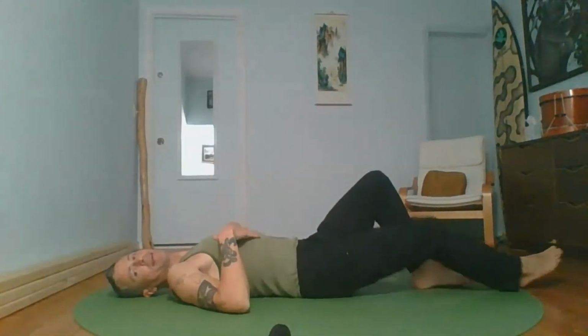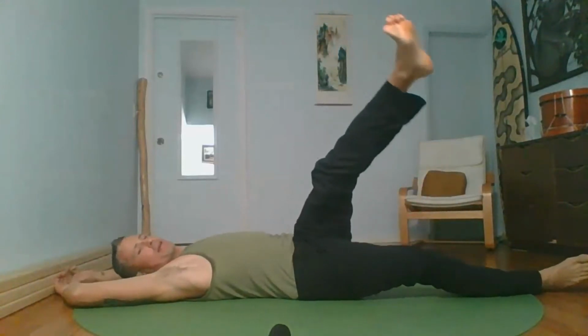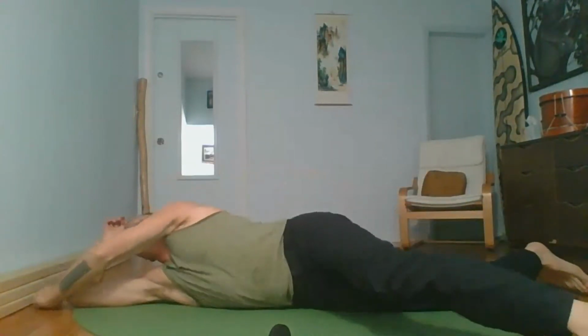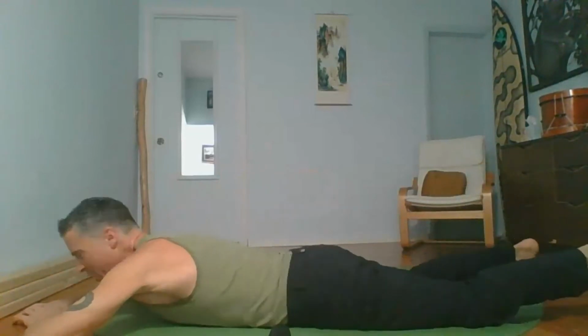Okay, so now we're going to go back on our backside and we're going to do some reaching with our foot. So we're on our backside. Your arms could be above your head. I'm going to reach one leg towards the ceiling, and then across my body. And I'm going to use the weight of my leg to pull me onto my stomach. Once I'm here, shake it out, relax.